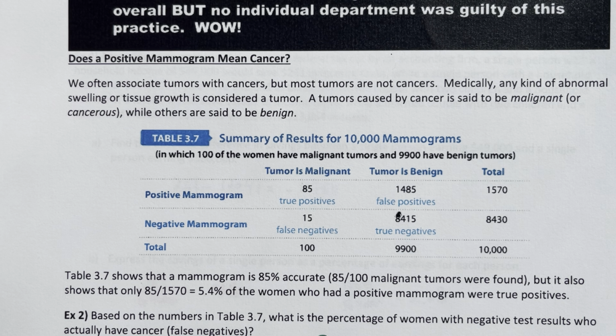They had the disease and the test caught it. 15 were false negatives, meaning they had the disease, but the test did not catch it. So the other 9,900 women had benign tumors. Okay, it means they had a tumor, but it's not cancerous. Well, it's 85% accurate for that too, which meant 8,415 were true negatives, meaning they did not have cancer and the test said they didn't. But 1,485 were false positives. The tumor was benign, but it showed up as cancerous.